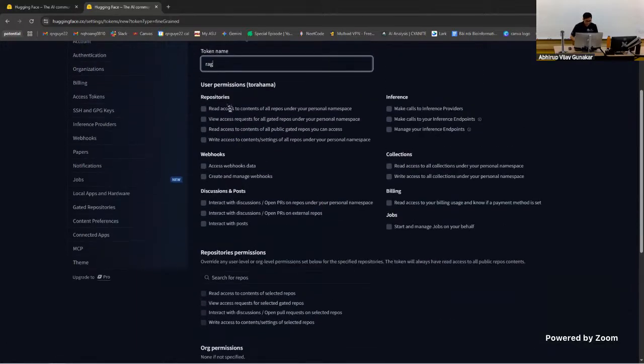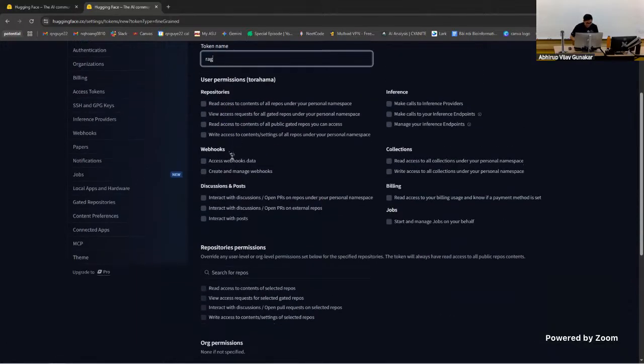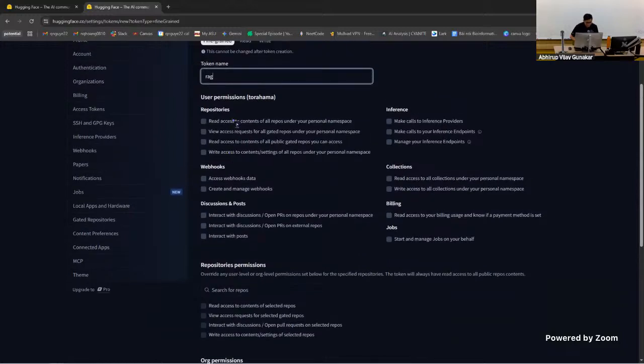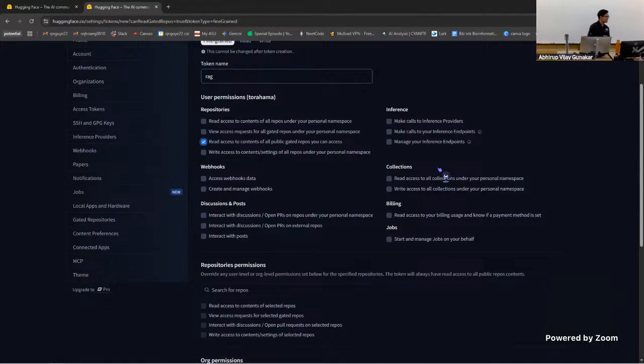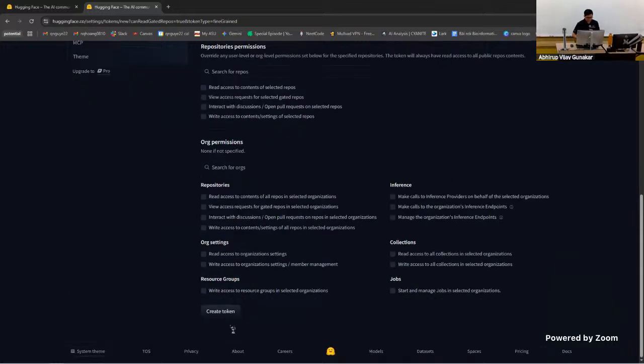And then take, what is it? Yeah, read access to contents of all public gated repos. After that, just go down, create token.